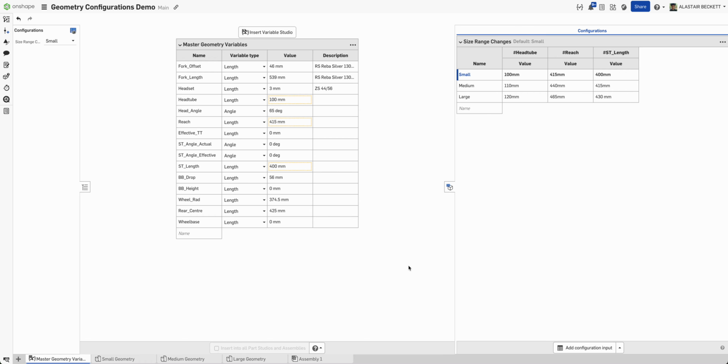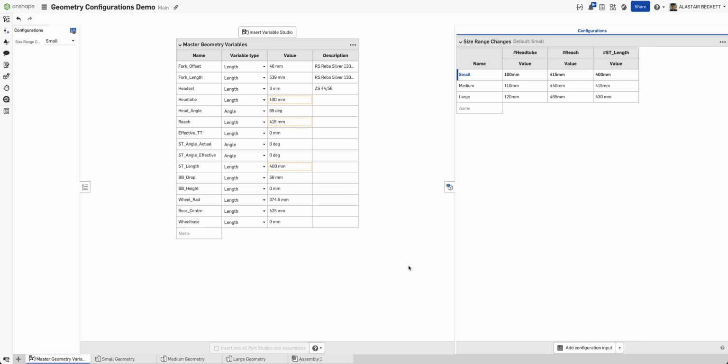On quickly for a really super quick example based off OnShape's latest update. This is dated 10th of October 2025. So they've just announced that they've made Variable Studios work with configurations to allow you to configure your main Variable Studio and use that throughout one document.